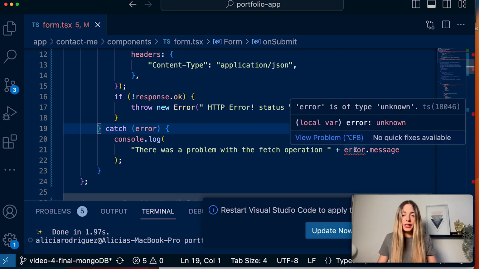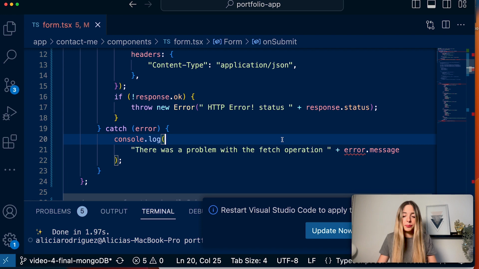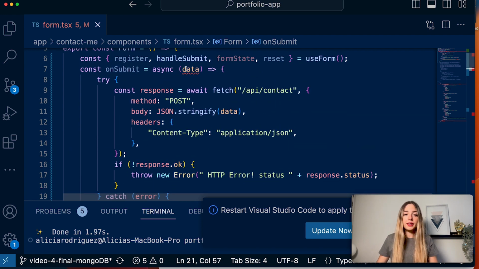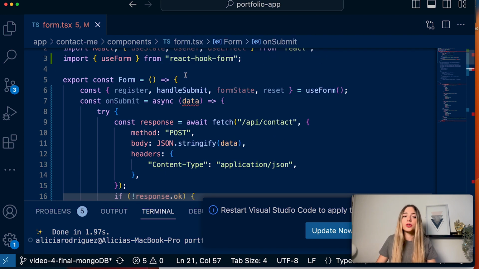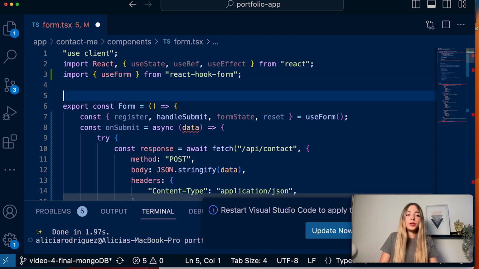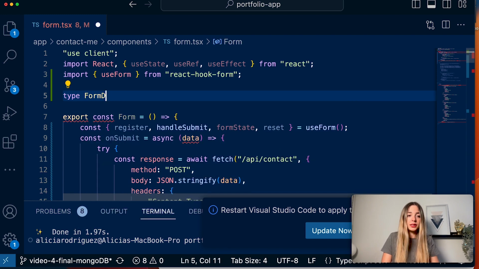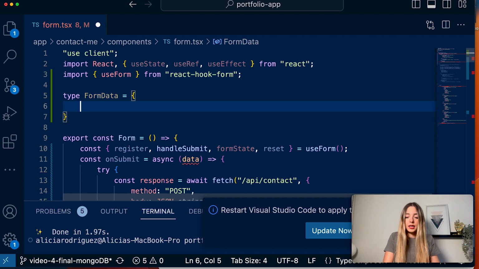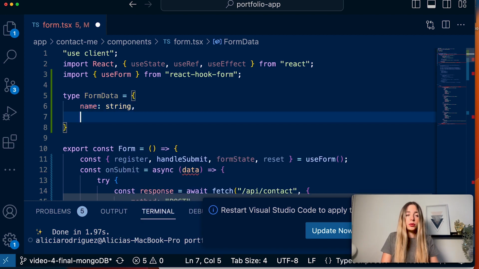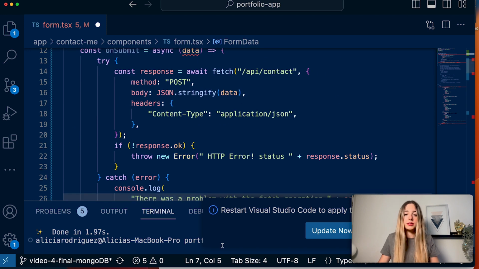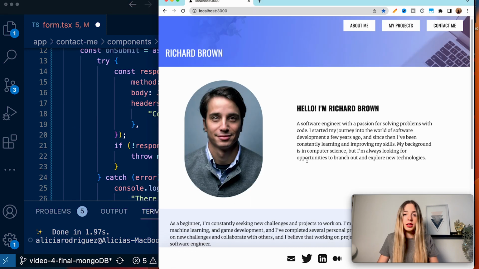Okay, this is complaining because of the type. And here, as you can see, our types is also complaining. So I'm going to create a type object here outside. So type FormData, and name, we have a name. This is a string. We also have a, let's just actually check what we have, because I can't quite remember.